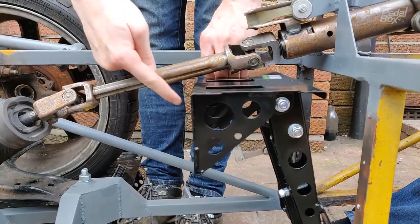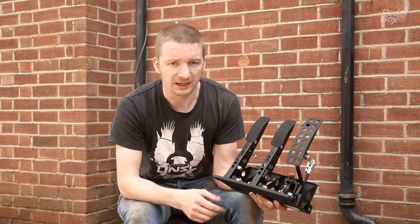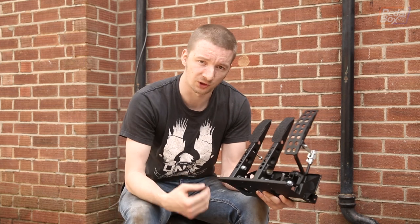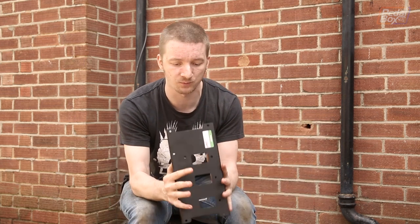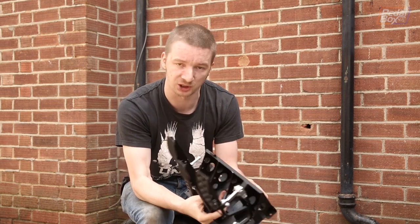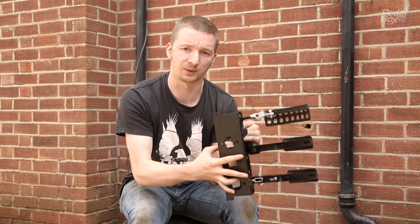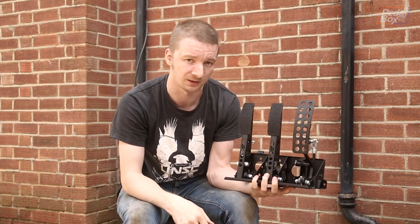Our brake cylinders want to be right here. This is our brand new PedalBox from OBP — it's from the Victory line of universal parts, which is great for something like this where it's not designed to fit a particular car or particular floor pan. It's all just flat so we make up whatever brackets we need to fit it. We ordered this as a kit so it actually includes all of the hydraulic cylinders that fit onto the back, and a balance bar to give us front and rear brake bias adjustment, which is great because we don't really know what our balance is going to have to be.